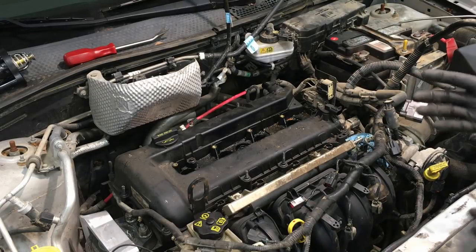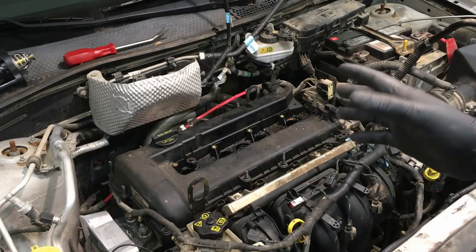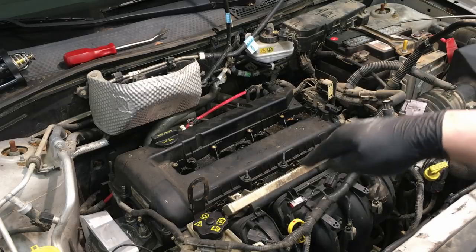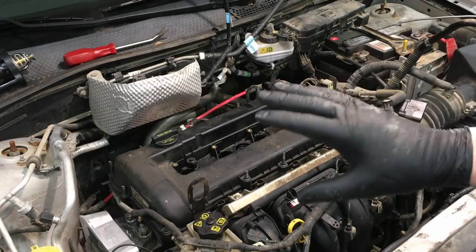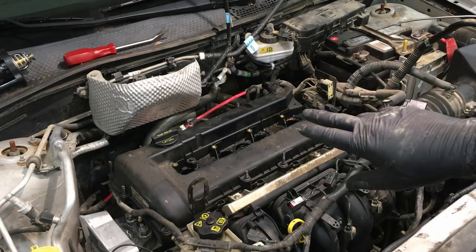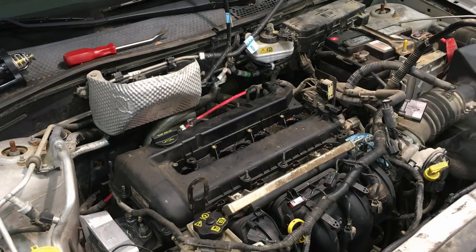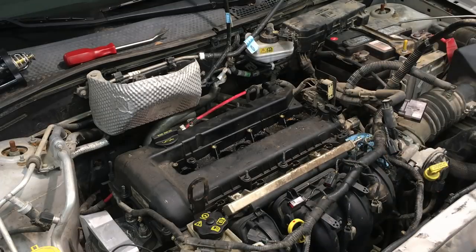The valve cover is now clean and clear and ready to come off in about 10 minutes of harness work. We need to clean up around the outside before removing it. We're going to clean those wells out too while the cover is still on and protecting the rest of the valve train. Let's clean it up with some compressed air, some brake clean, and some rags. I even have my brake fluid suction tool here - we're going to suck those wells out so they're nice and clean before pulling the valve cover off.